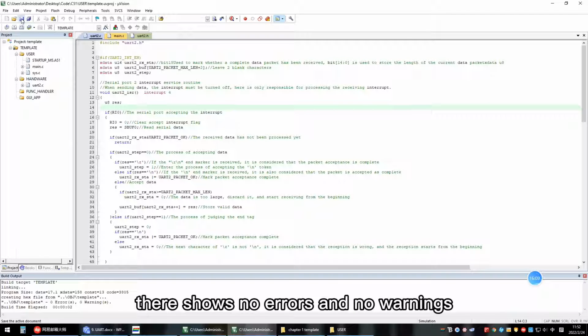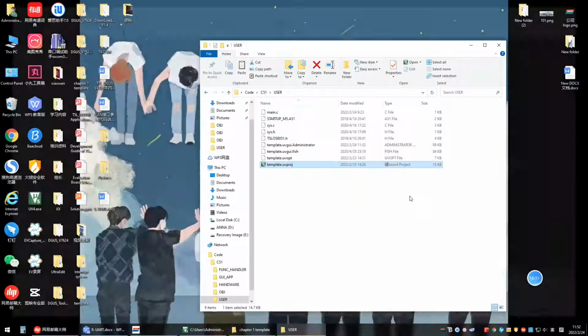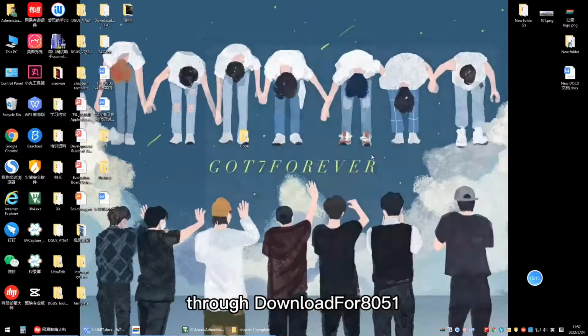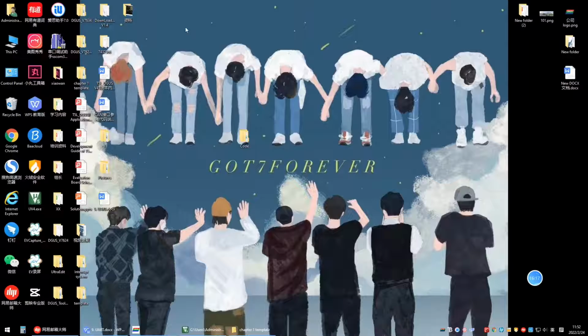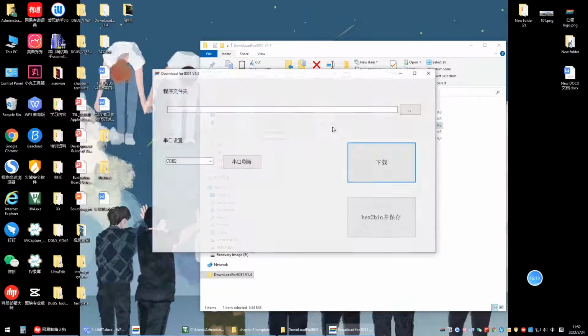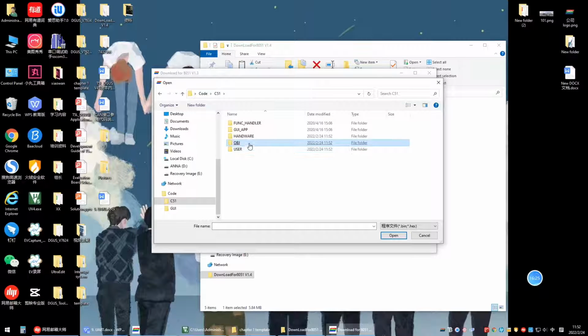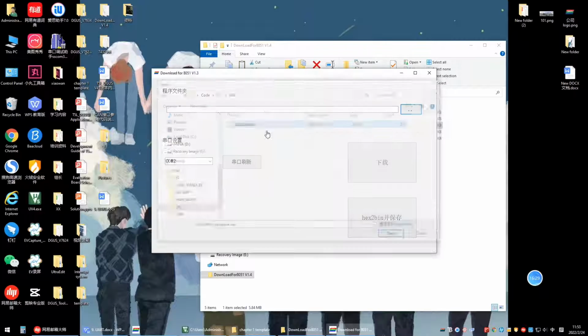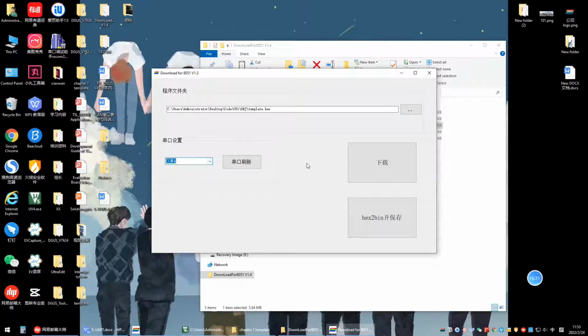It shows no errors and no warnings. Then you need to download the code through the download tool for 8051. Select the correct file and the serial port. Click Download.